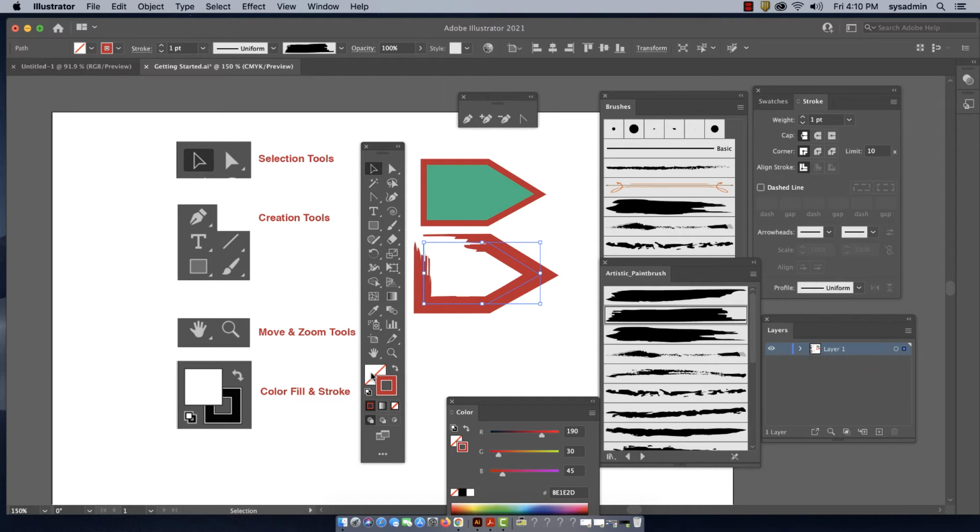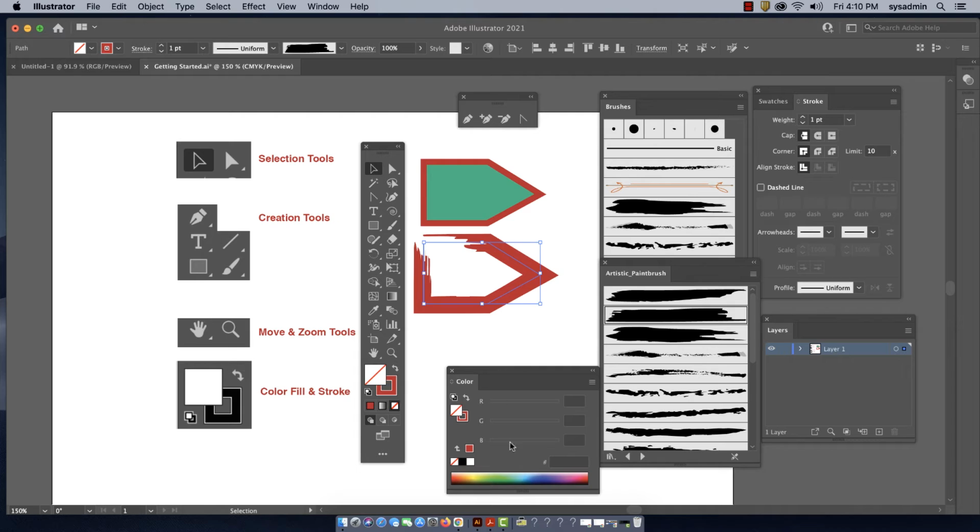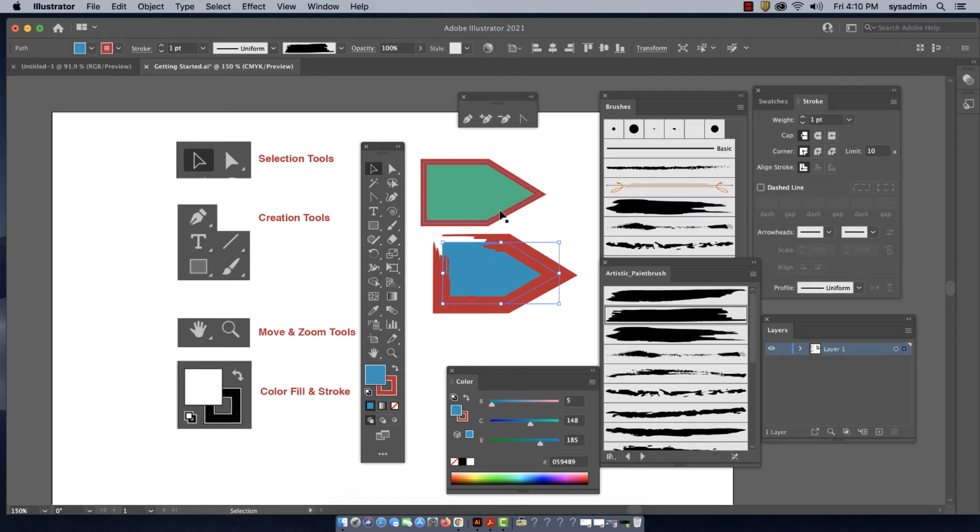And then if I wanted to do a fill, then I could do that as well. But depending on what kind of brush stroke you have, it might not be as even of a fill as, say, this example, which has no brush on it, okay? But that's part of the power of brushes, okay?